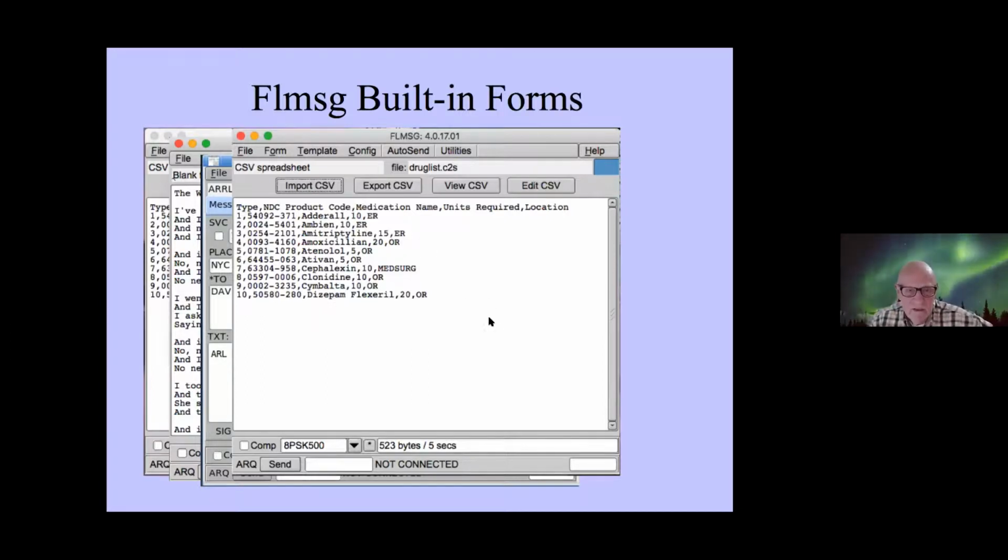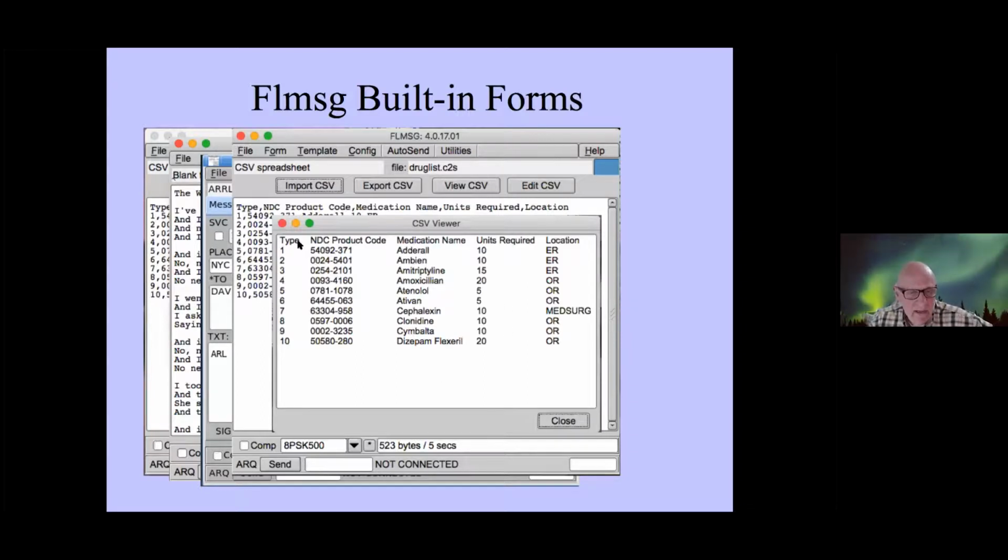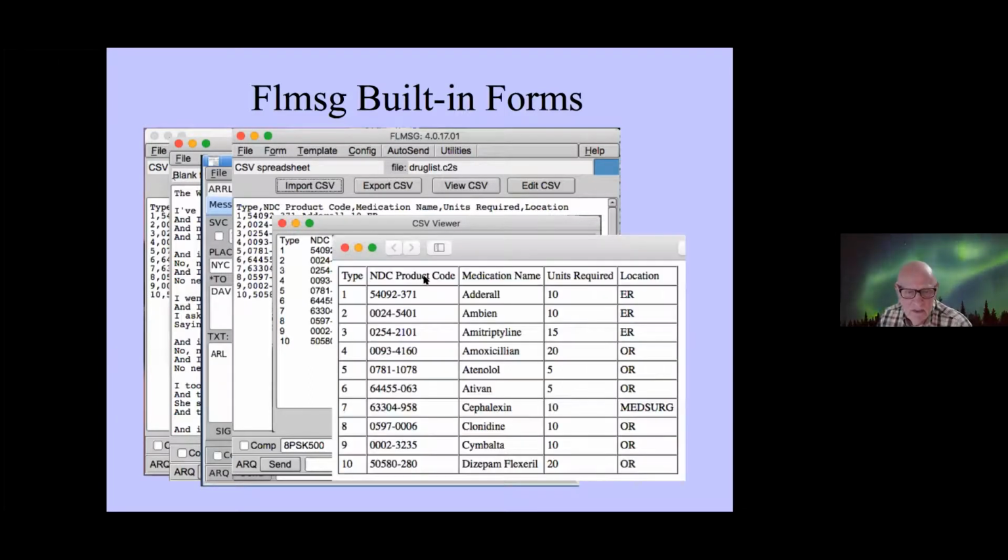If you look at this using the view CSV internally, you can look at it. It looks a little bit easier to read here because it's nice. You can see the columnar nature of a CSV file. It could also be viewed on a web interface. This is what it would look like on a web interface. When you see all these nice dots up here, you're looking at a file which was being shown on a Mac OS interface. But it would look identical on Unix, Linux, or Windows.